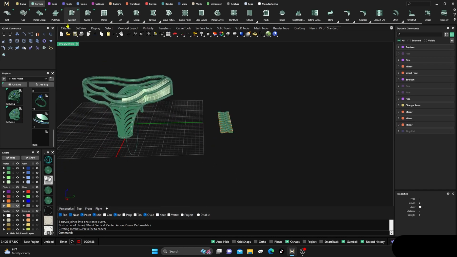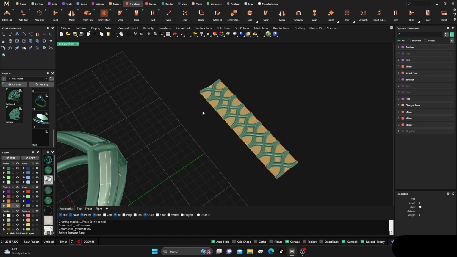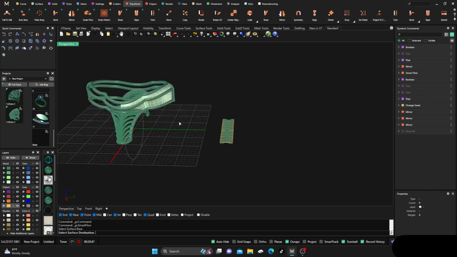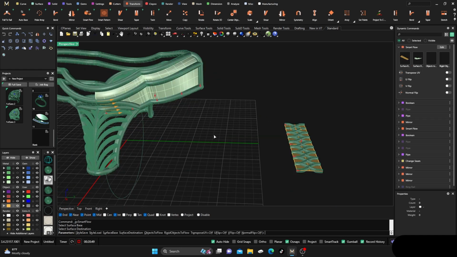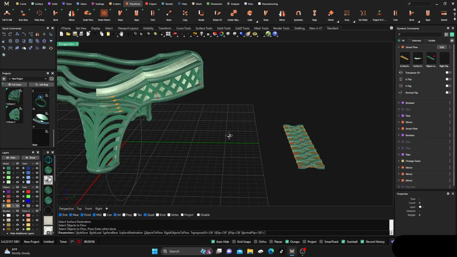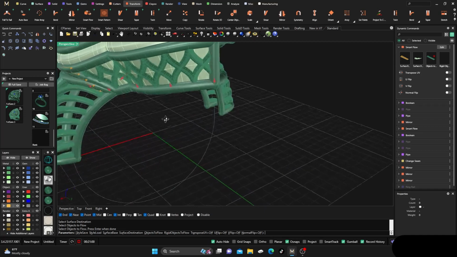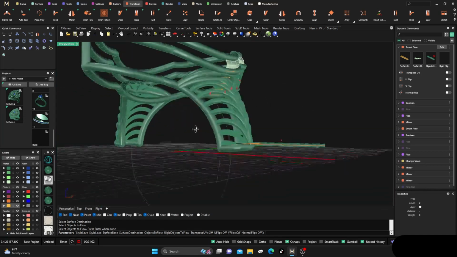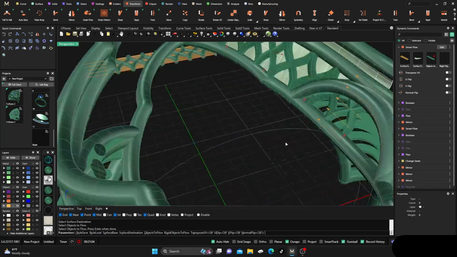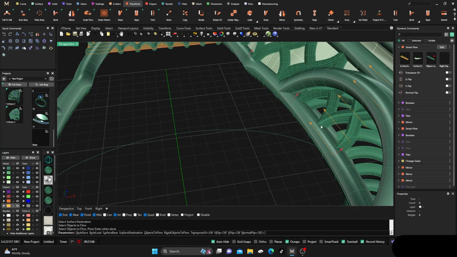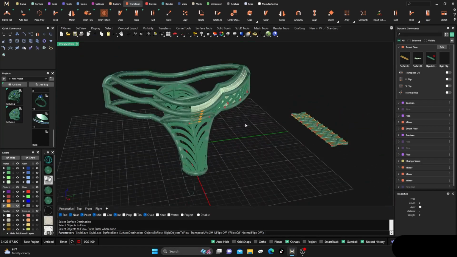All right, so now what we're going to do is go to transform, and we'll go to smart flow, select our base surface, select our destination surface, select our objects, these, and then hit enter and give it a second. And there we go. Cool. Yeah, beautiful. All right. Next thing we want to do is, we see we have some things through here. I guess if you wanted to leave them, you could.